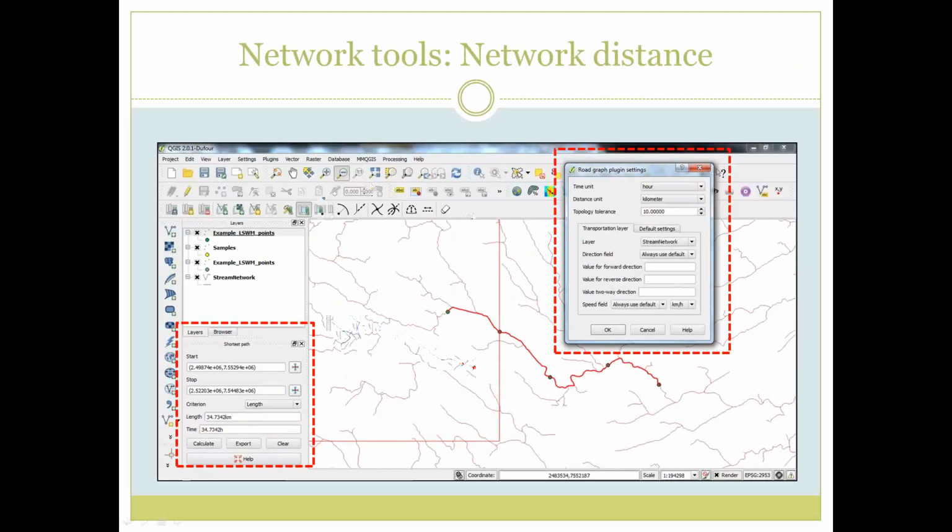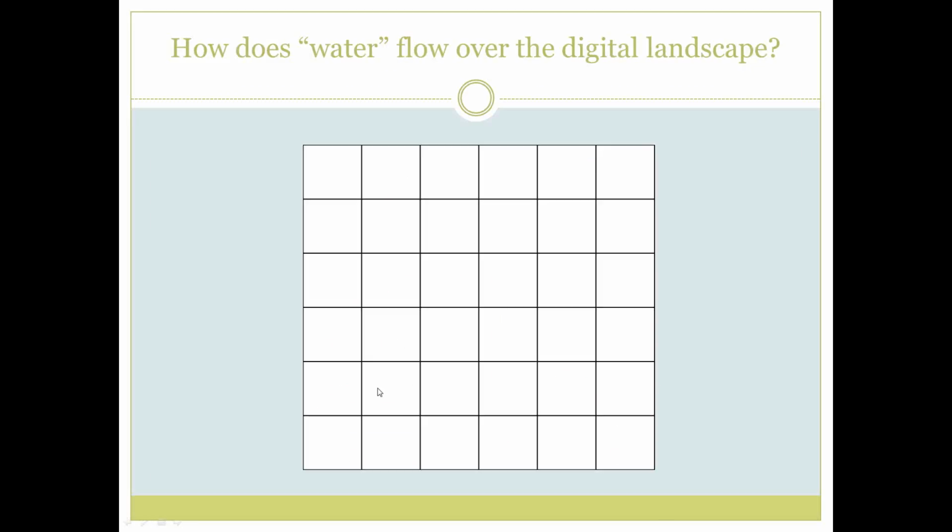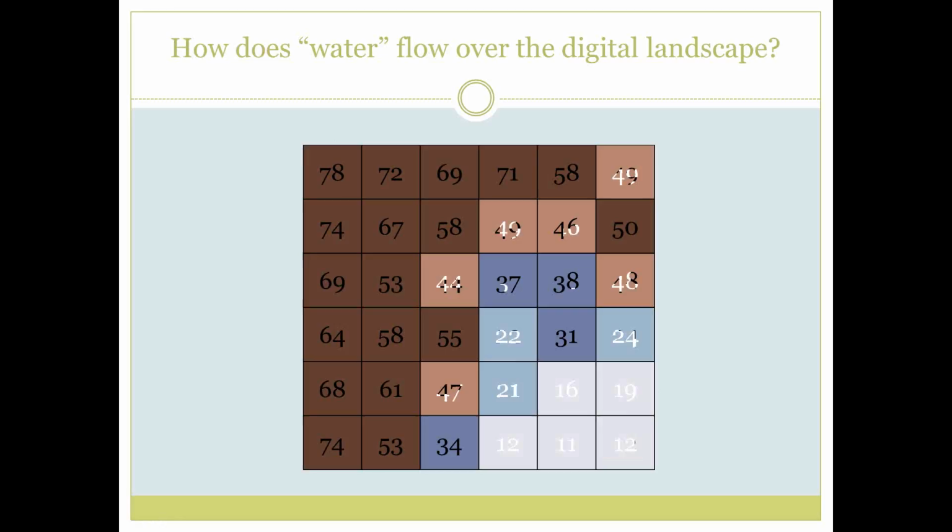So the way this works is we use what's called a digital elevation model. And if I step back a second, a digital elevation model is what's called a raster data layer. And all a raster data layer means is it's a series of a grid network like this, and each individual cell or pixel has a value associated with it. And so in my example here of my digital elevation model, I can have my raster, and for each individual cell, it has an elevation. Here's my example here. We can color code that so you can get an idea that these are generally higher elevations going through to the lower elevations down here.